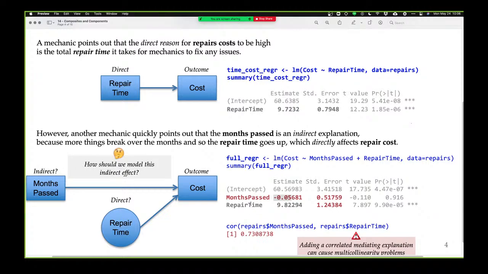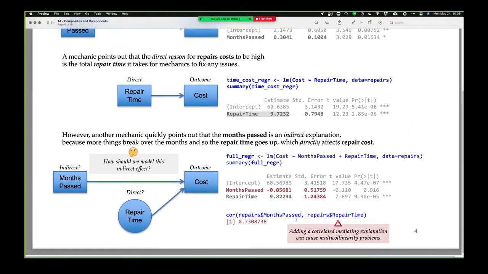All right. And repair time is, okay, it's kind of similar to what we had before when we had a simple regression, all right? So what's going on? Obviously, what's going on is multicollinearity, all right? So once again, we're seeing this multicollinearity problem, which we've seen twice before already. The first time we saw it, we just dropped some variables and we were happy and we moved on. The second time we saw it with interactions, we did this orthogonalization trick. This is the third time we're seeing it, and this is not suitable for an orthogonalization trick.